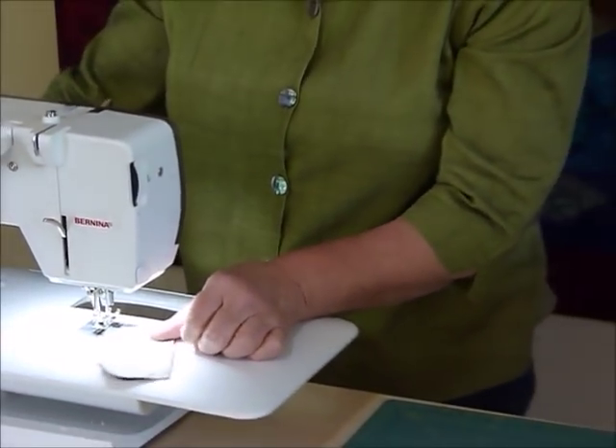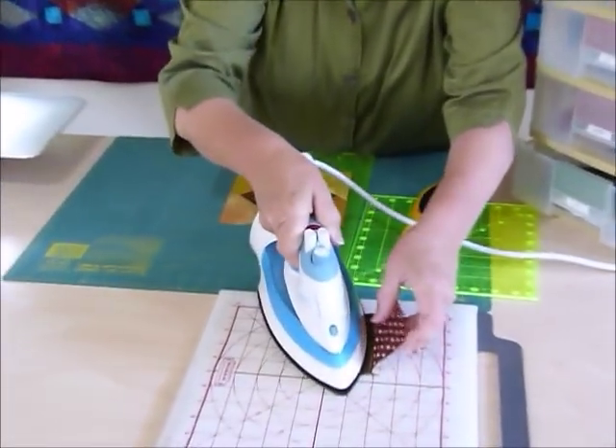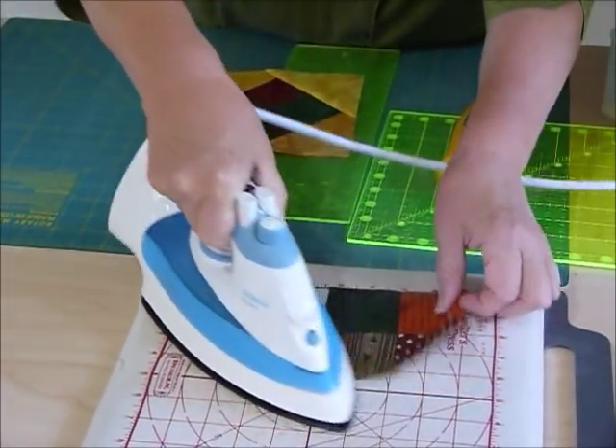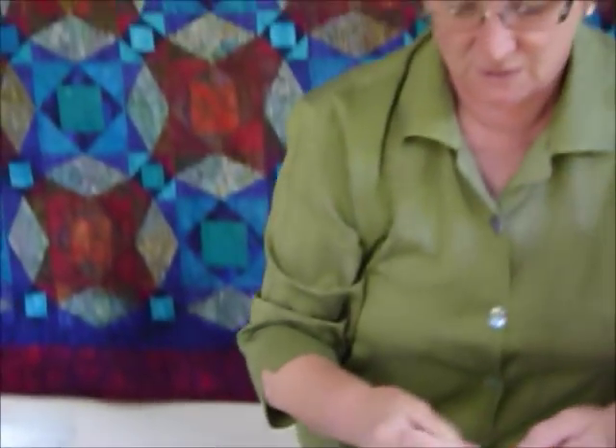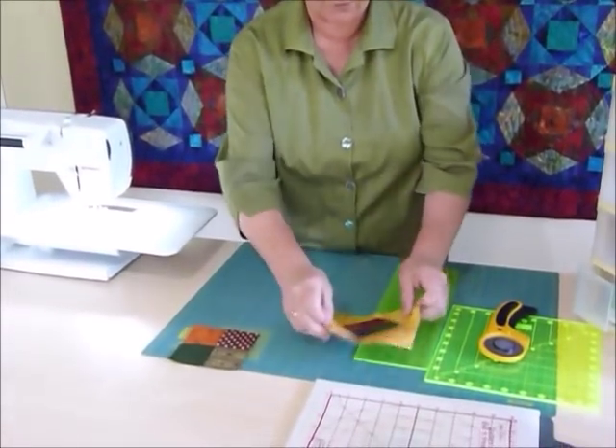As well as being good for using up leftovers, this is a really good quilt to make if you've got a group of people — maybe in a club or a smaller group all trying to participate in the one quilt. I'm just going to quickly press this seam over. As you'll see later when we're nearer to finishing the block, we're going to be trimming it down. With group quilts, like our handwriting, all our seam allowances vary a little bit, so blocks can come out different sizes and that can cause problems. But shortly you'll see how we can take away any of that worry.